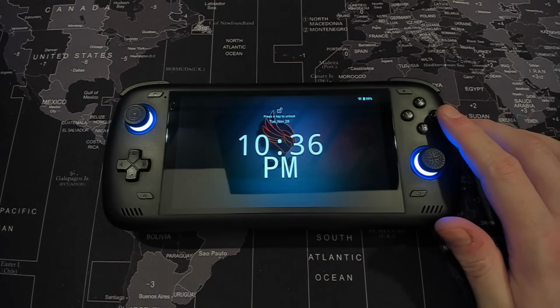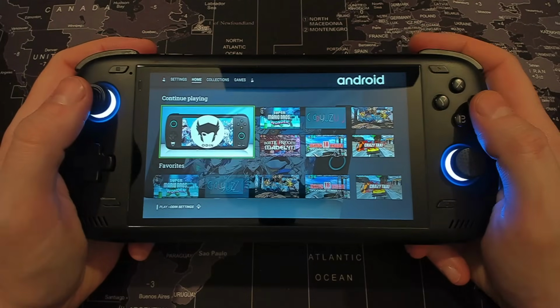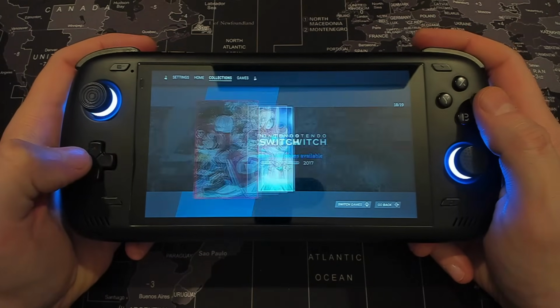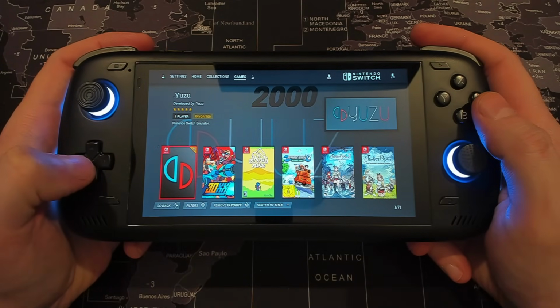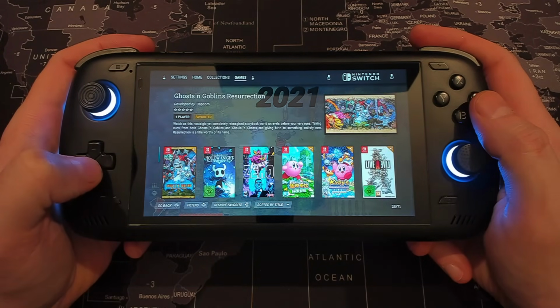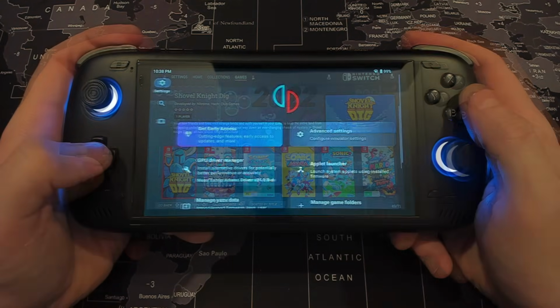It's time to have an extended look at some Switch games running on the Odin 2 with the Yuzu emulator. I am using the newest build from GitHub at the time of this video, which is Android 146, and is using the newly added CPU-backed native code execution, which is supposed to give even better performance to our games.